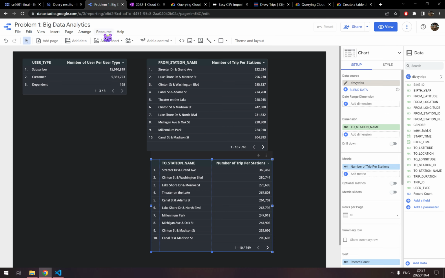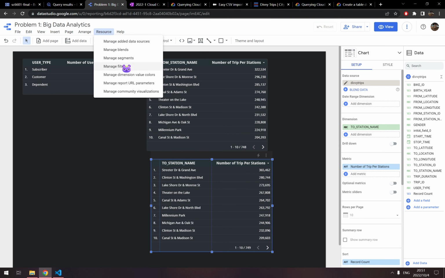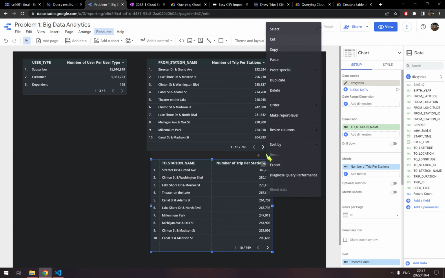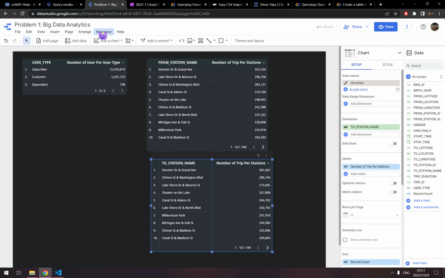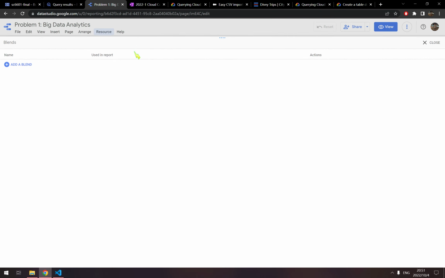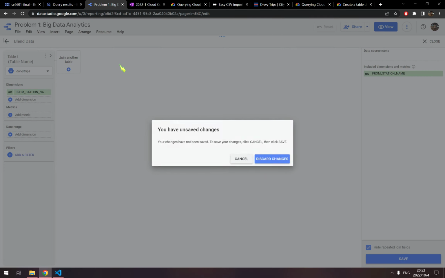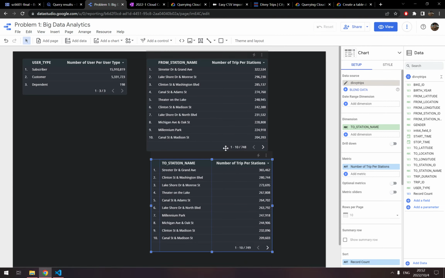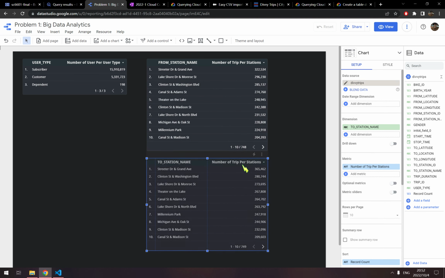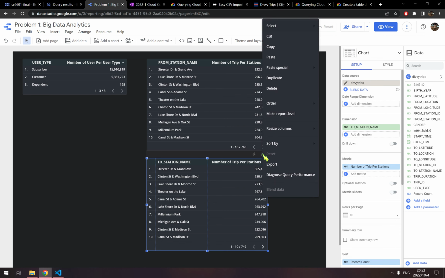Or can we try to blend these two together? Okay, blend. Add a table. No, not this one. Discard. I think there's a blend option for us.